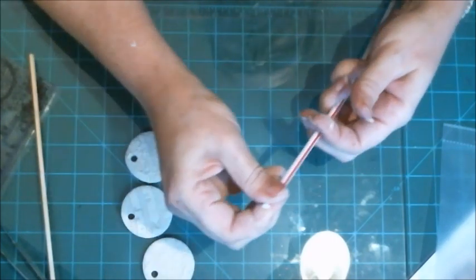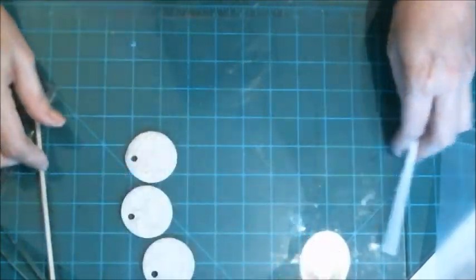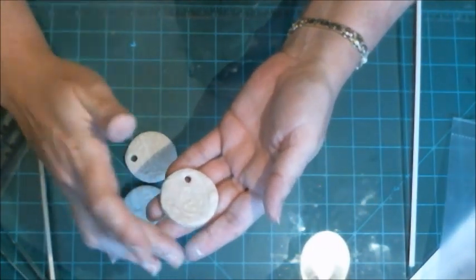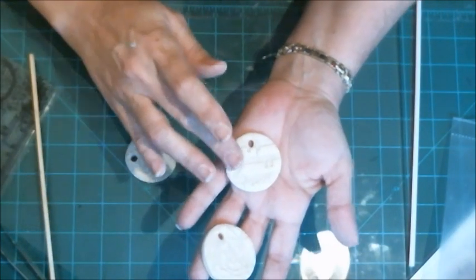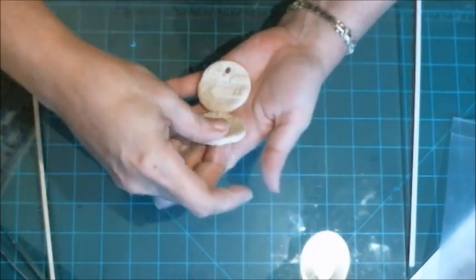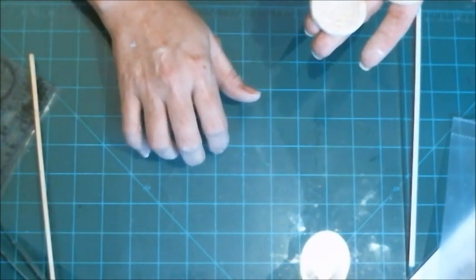All righty. So let's see how these will work. Well, those might be a little thick. Now, when they're dry, you put them in a 250 degree oven for about 2 hours. That's what the books say. So let's see if I have something to put this on that won't stick too badly. Well, let's just put it right here for now. Put them off to the side and we'll do something else.